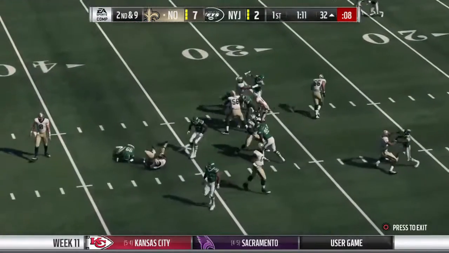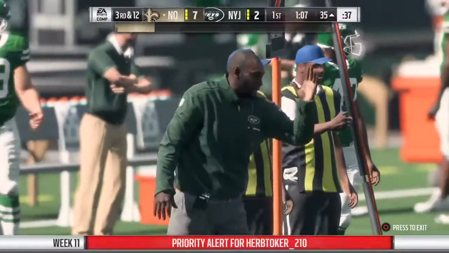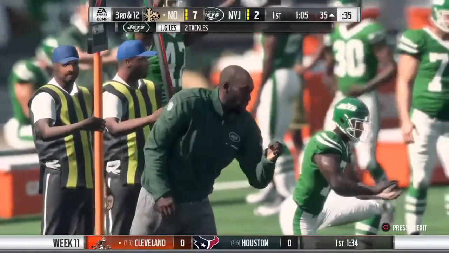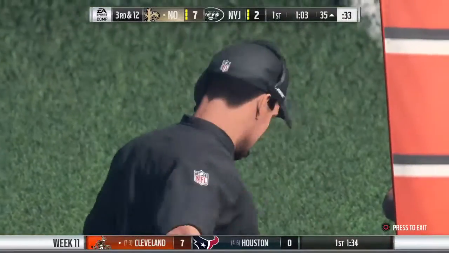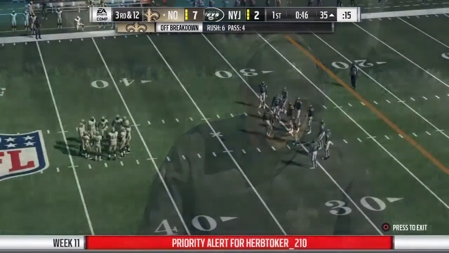On the ground, Ellington. Absolutely nobody fooled there. He's going nowhere fast as he's stopped behind the line of scrimmage. They'll wind up losing 3 yards here. And that's going to lead to a 3rd and 12.